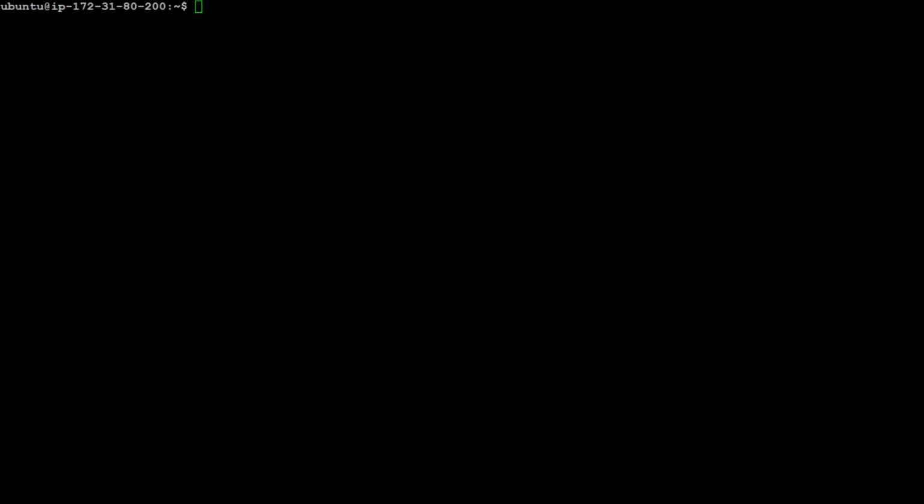Now, as far as installation is concerned, there are not many prerequisites you need. The only prerequisite which is a must is that you should have Node.js installed on your Ubuntu. And the version of Node.js should be greater than 16. Latest should be good, the stable one. And if you don't know how to install Node.js on Ubuntu or how to upgrade the existing version, then I have a couple more videos on the channel which I just created today.